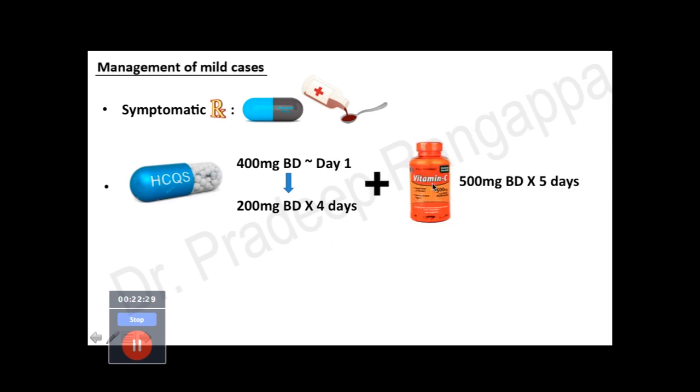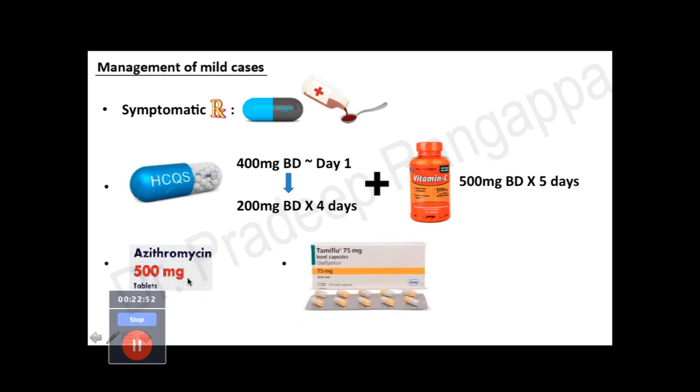And the AIIMS document does suggest you could add vitamin C 500 mg for 5 days as an adjunct along with hydroxychloroquine. And because there is a risk of possible secondary infection and a benefit of azithromycin in addition to hydroxychloroquine, the AIIMS document does suggest to add azithromycin 500 mg tablets. And if there is an index of suspicion for flu, then there is a suggestion to add oseltamivir, a neuraminidase inhibitor, which is Tamiflu. So these are the things that are suggested in most of the guidelines. Even Chinese guidelines recommend that hydroxychloroquine should be added with the flu treatment, and so does the WHO document.